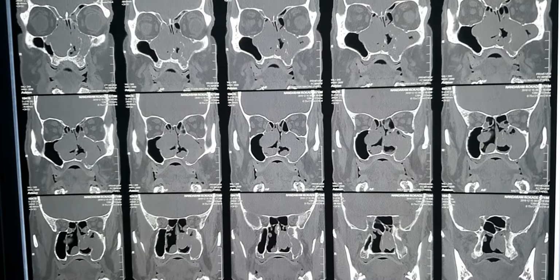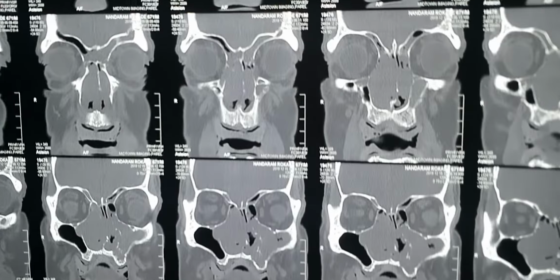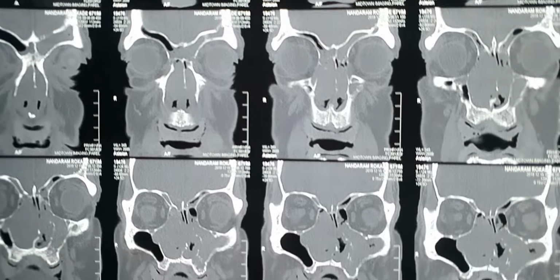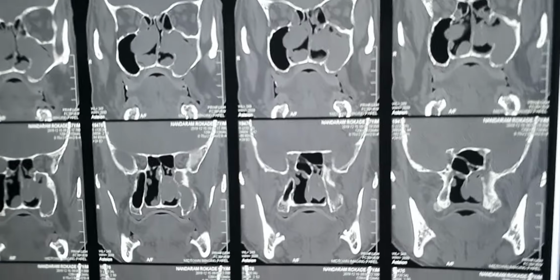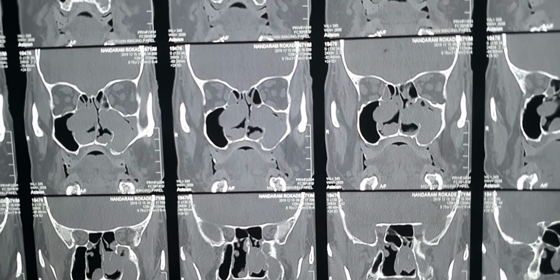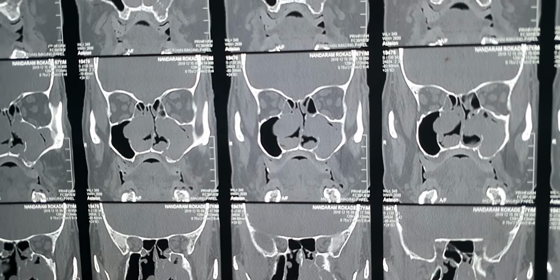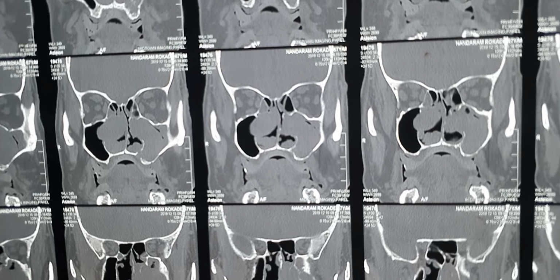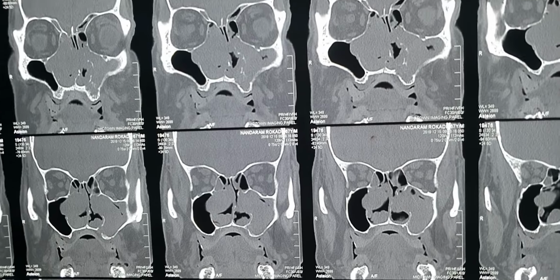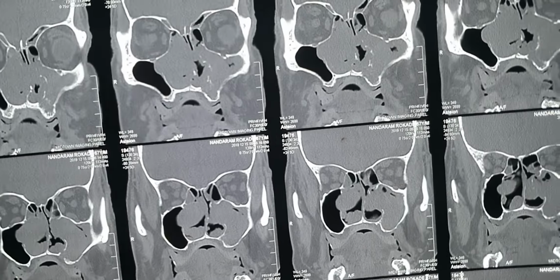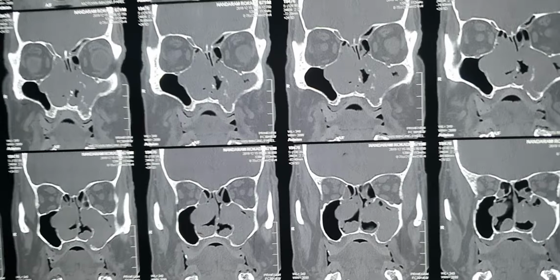Now, how can you differentiate between Langerhans cell histiocytosis and Rosai-Dorfman disease? The most important thing here is the immunohistochemistry. In case of Rosai-Dorfman disease, the S100 marker is positive, the CD68 marker is positive, and the CD1a marker is negative, which is completely opposite in case of Langerhans cell histiocytosis. So that's one way of differentiating it on the basis of immunohistochemistry.